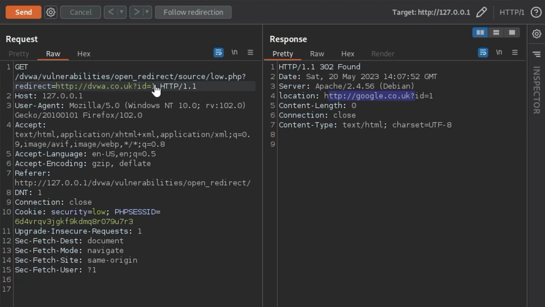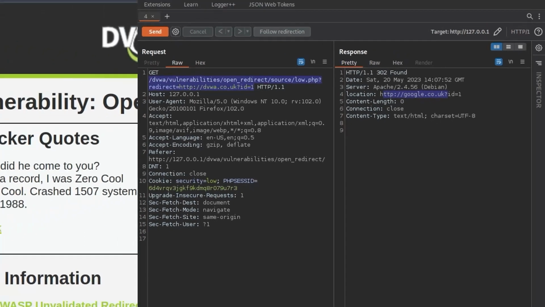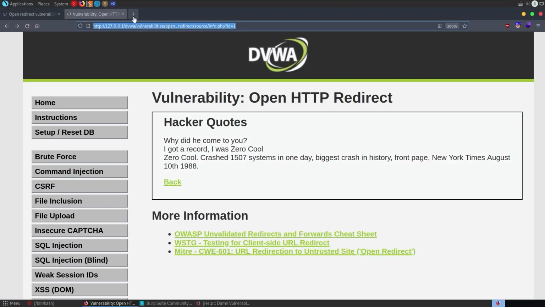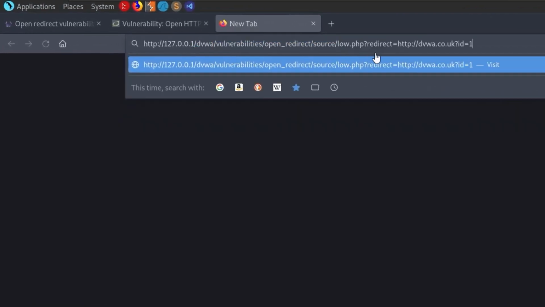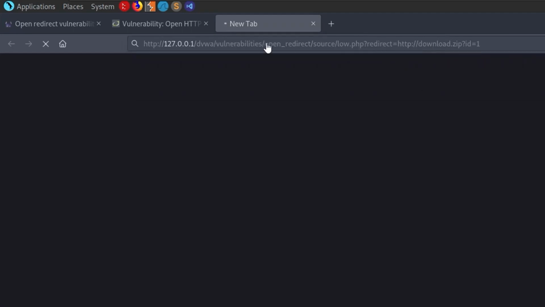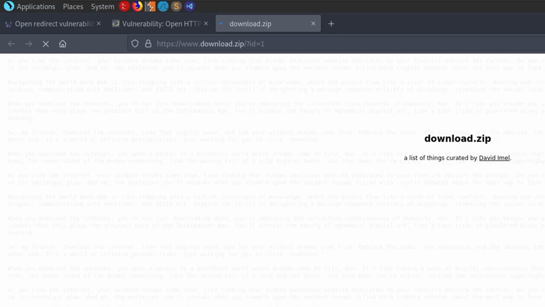Let's also try this in the browser as well. So let me take a copy of this. In fact, let me take a copy of that. I'm going to paste that here, and I'm going to grab this. And you might have seen that Google released some new TLDs, some top-level domains recently, one of which is .zip, which people aren't too happy about. So it means that websites like download.zip might be possible. And this is going to go through to our DVWA, and then it should just redirect straight through to download.zip, which, as you can see, it does.